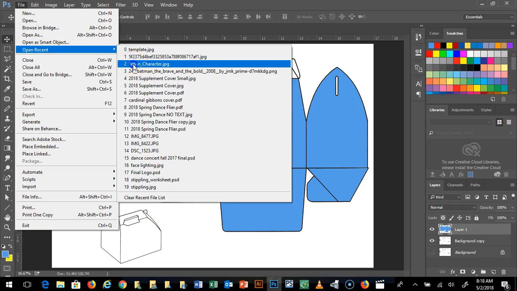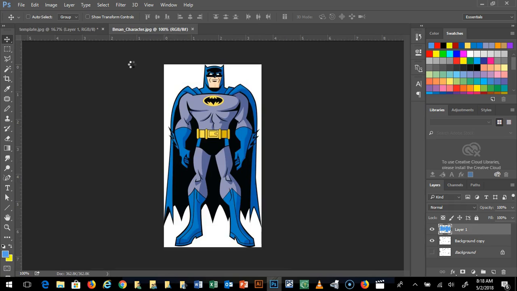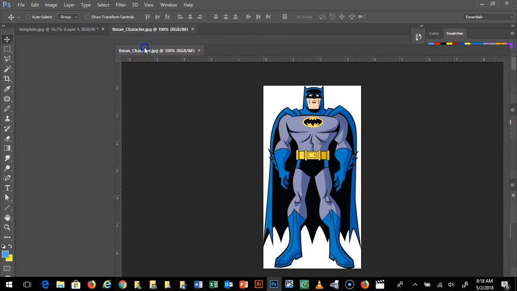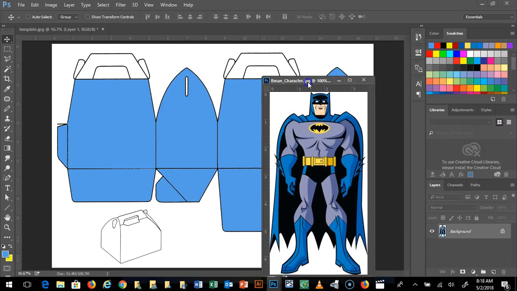And then we had another quick review. Remember our Batman character. Let's open him up in a separate window. Remember yesterday we talked about how the images are anchored to the top, so they'll only display one at a time. And if you want to have floating windows, just click and drag it down a little bit, and you can have overlapping windows.